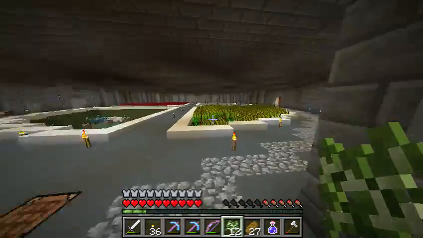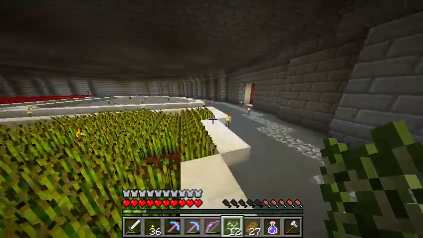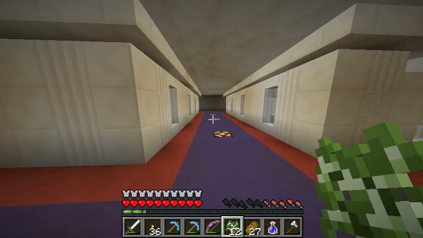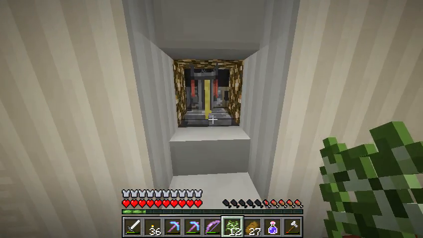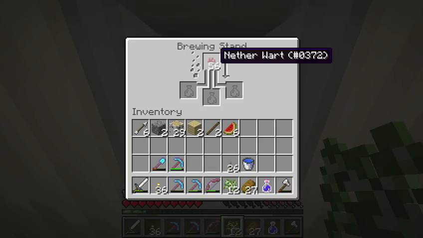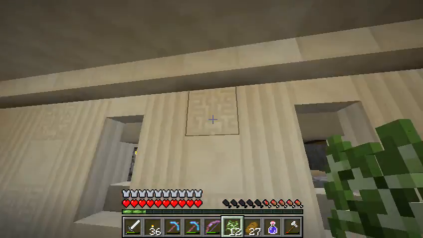And I'm going to show you my baby, the thing that took me a really long amount of time, and I did build it in creative mode first. This is my brewing room. See, getting lag here for some reason. Basically, I just have these brewing stands and netherwort. This whole thing makes extended speed potions.